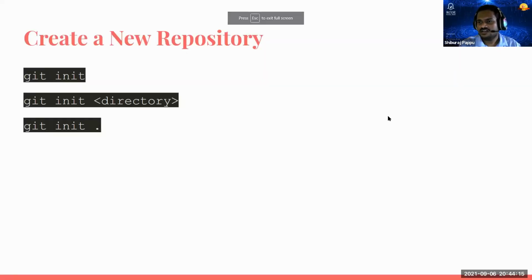So this was how to create a new repository. This is another command by which you can create your repository. If you are inside a folder, or you already have some code written, then instead of the command we used to create a repository, git init directory name, use this command, git init dot. What git init dot does is it creates a repository in the existing folder, the current folder.